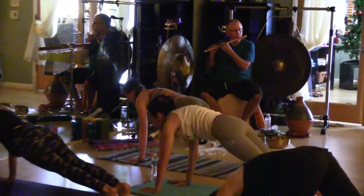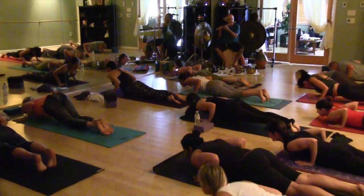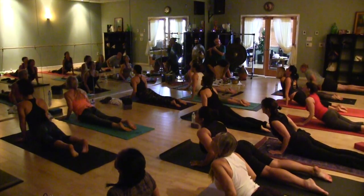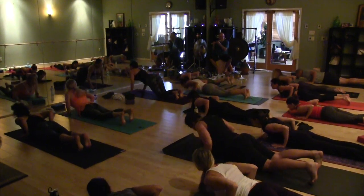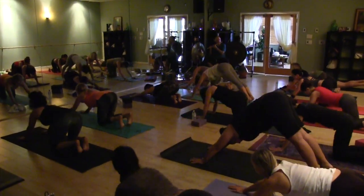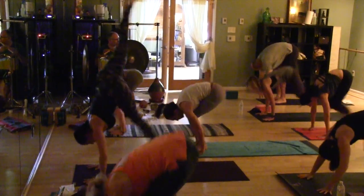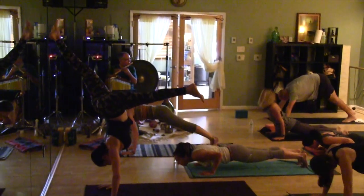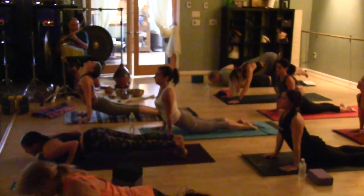Look forward, bend the knees, modify the chaturanga. Inhale, cobra. Lower back down. Push yourself back and through to downward dog. Exhale, fold forward, hop, walk, step, or jump. Vinyasa.